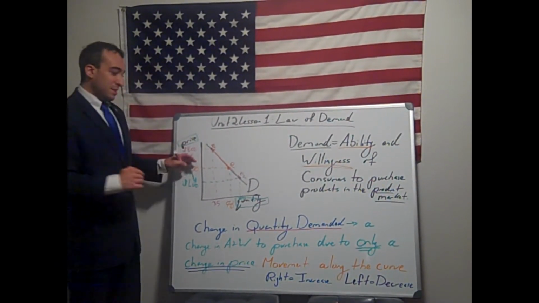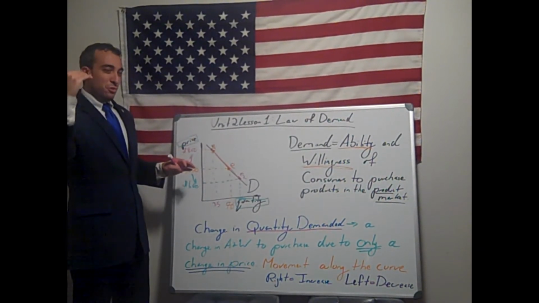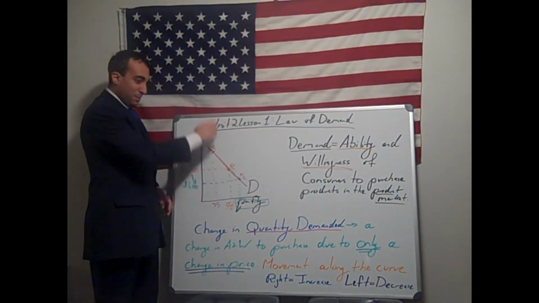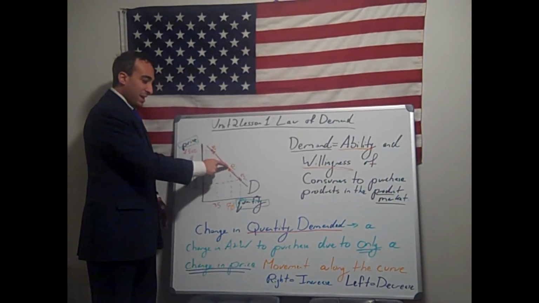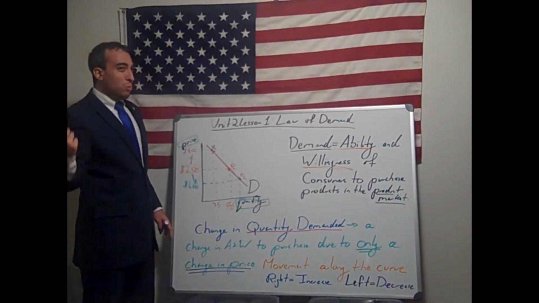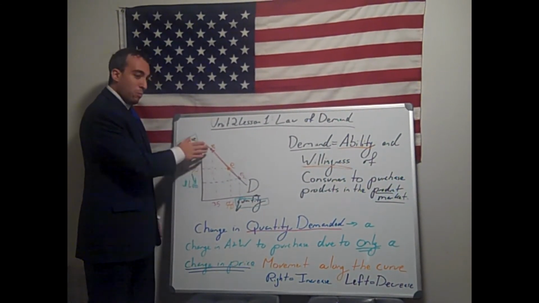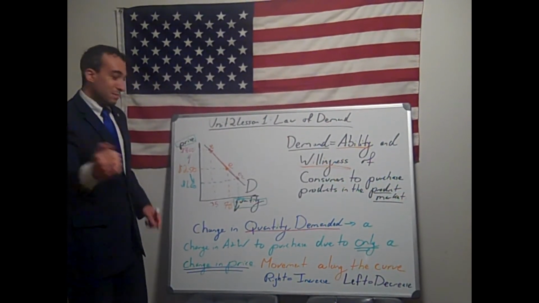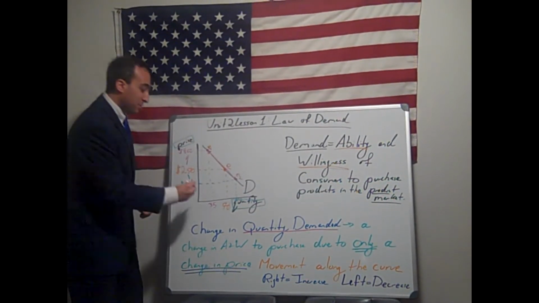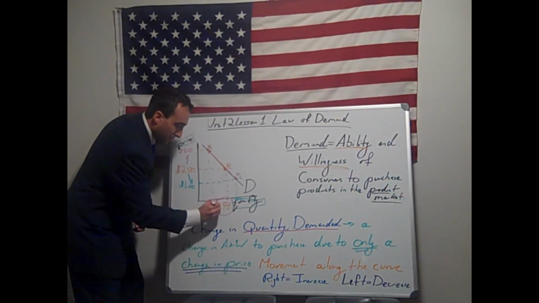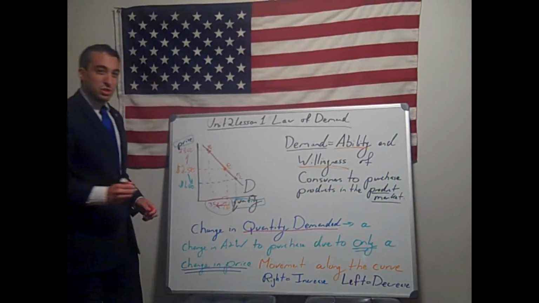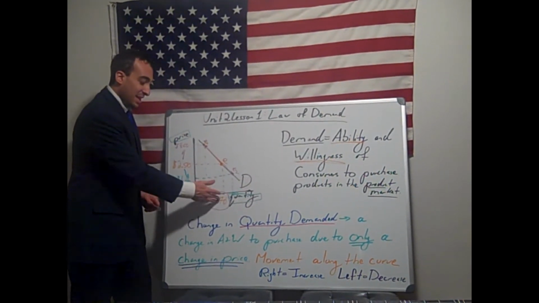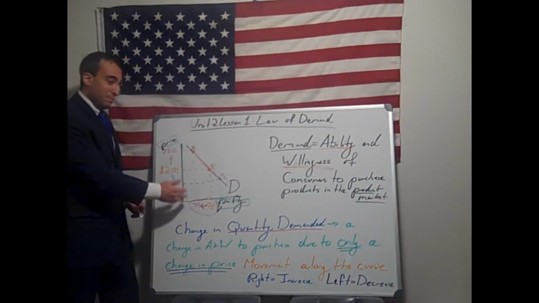So here, as the price went up, this was a movement along the curve. And be careful, there was not an increase, even though E to E1 looks like it's moving up. It's more of an optical illusion. E to E1 is a leftward movement, representing a decrease in quantity demanded. What you have to do is really follow what's going on in the x-axis, in this case the quantity. And we see it is a decrease in quantity demanded.